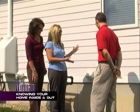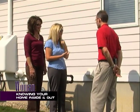Tell us about the foundation and some important points about that. All right, we talked a little bit on the roof about the gutter system and how important it was to manage the water around the home. And it is important because water is truly the home's enemy. You do not want it running toward your foundation. It can create hydrostatic pressure against the foundation. It can really create some big issues.